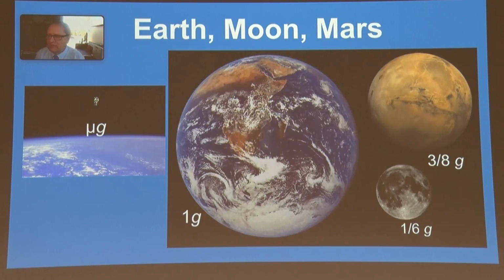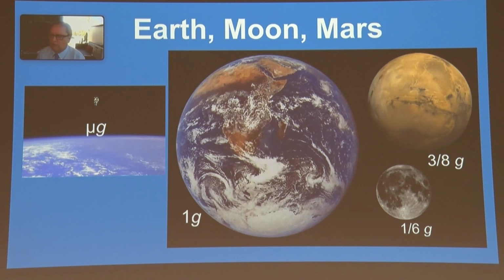And as we're exploring the Moon right now and Mars, this becomes very compelling. What are the effects of fractional or partial gravity on plant development? So, of course, on Earth, we'll use an Earth-centric definition. By definition, we'll call it 1G. The Moon is a smaller body, so the gravitational acceleration is 1/6G, and it is a little bit more on Mars, 3/8G, because it's a larger body.